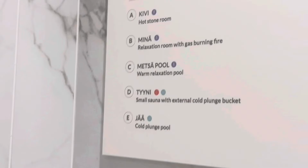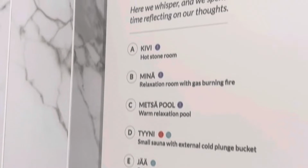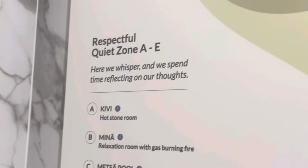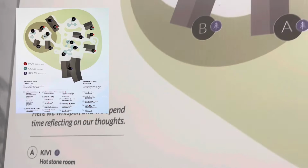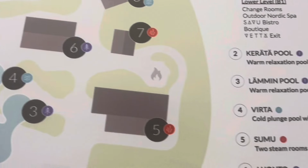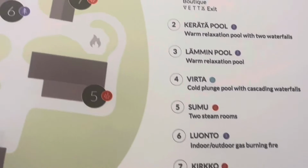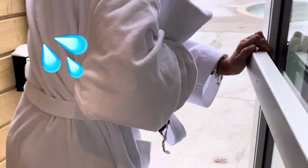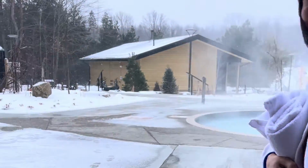Our visit took place in December of 2021, which is during their soft launch, so some things may have changed. For example, rentals of the shoes has been added. But here's a map of the actual venue itself, which I'm sure hasn't changed, outlining all of the hydrotherapy treatments that Nordic Spa has to offer. They also have a refillable water bottle station right here as well. So we headed outside to start our day.